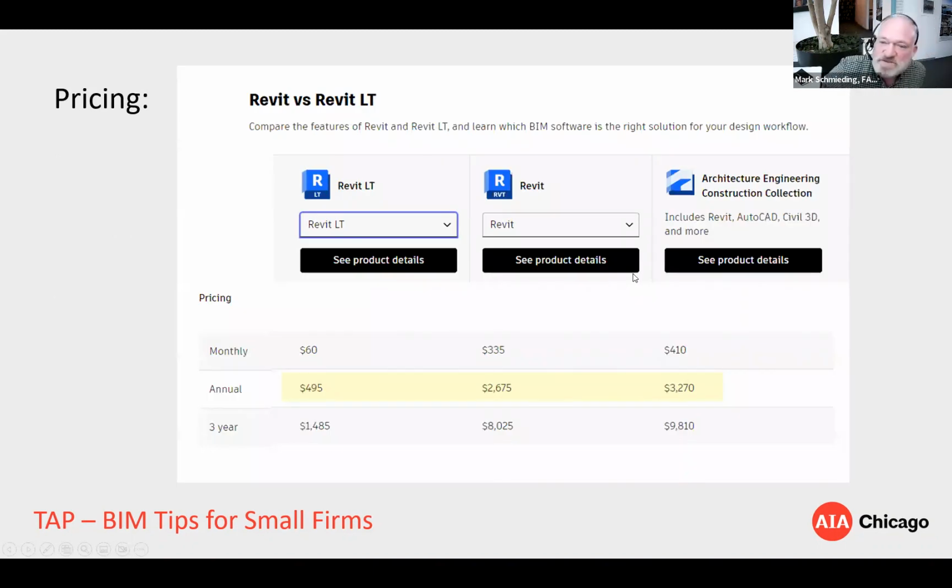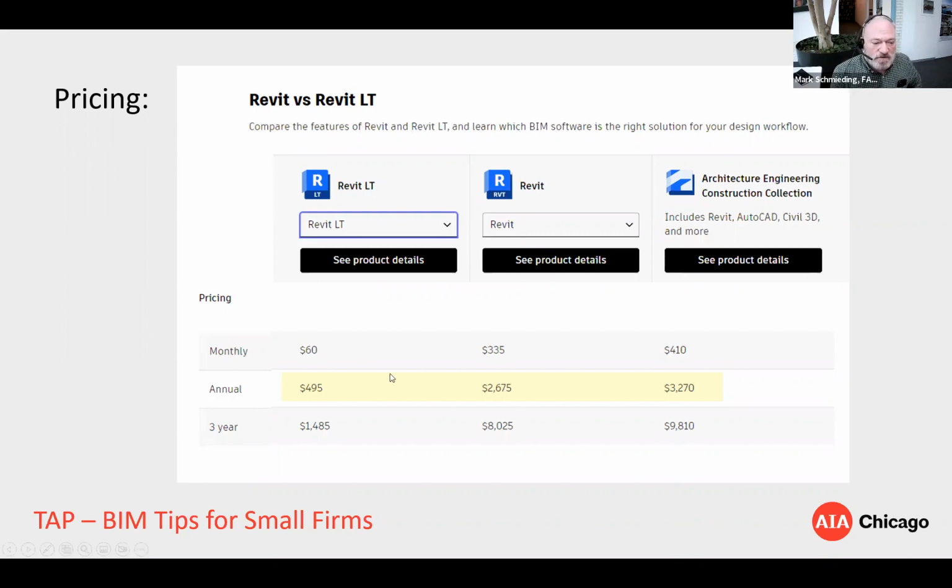So I think the first thing that would come up is cost. A lot of this information I pulled, both here and when I compared to AutoCAD, from the Autodesk website. So these are the prices that they're going by. Whether you have a reseller that can get you a better price, but a lot of times if you are going for Revit LT, I doubt you would go through a reseller. You may, but you can purchase it directly from Autodesk.